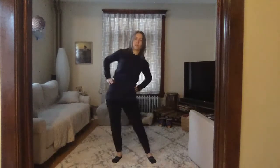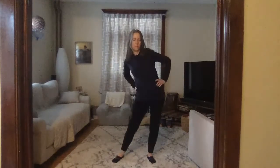And reverse that when you're ready. Inhale and exhale. And then big circles, reverse direction. And reverse that again. And coming back to center, we're going to continue to warm up the spine.